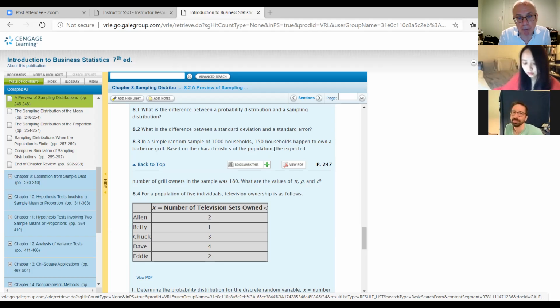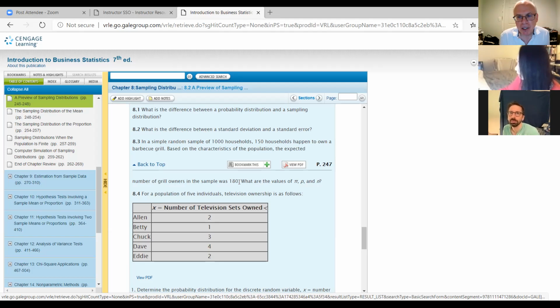That has to be the sample proportion. Well, that's a sample number count. If we're going to convert that to a proportion, what is the sample proportion? Tell me what a proportion is. Maybe 15%. Well, let's express it as a proportion, not as a percent. 150 over 1,000, which is equal to what? 0.15. Yeah, that's the way we want to express it.